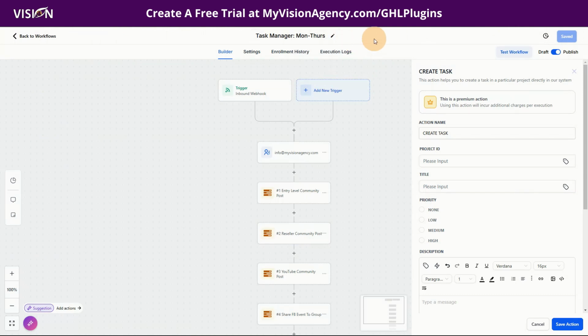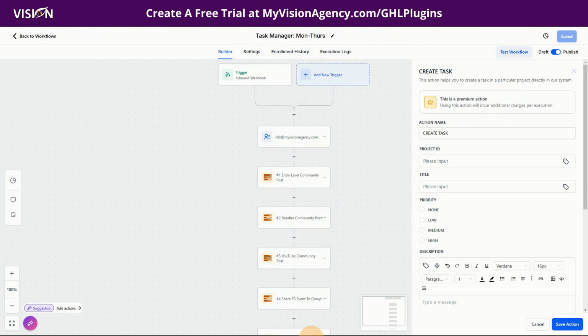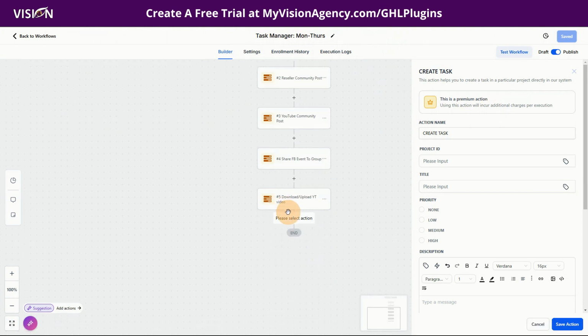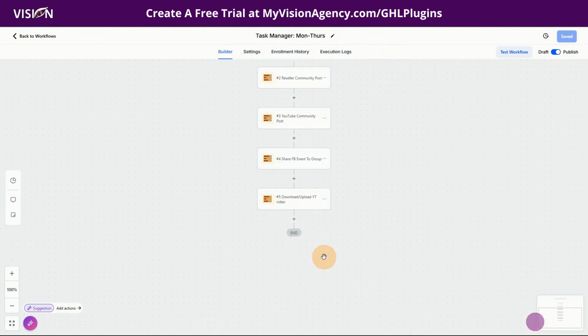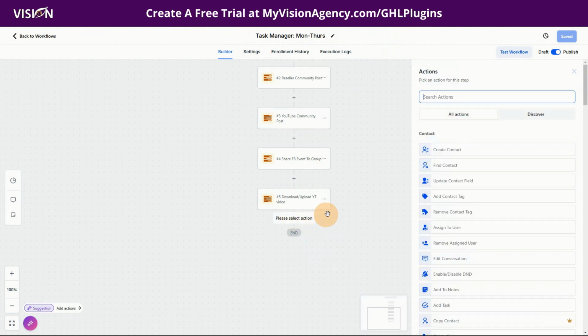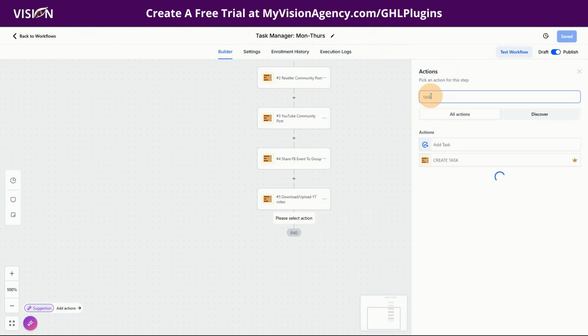Now, let's talk about what happens aside from that. What are the other functionalities? How do you create a task inside of the task manager? What you want to do is go into the workflows. Let's just click on this little square down here. I'm going to X out of this. So we have our workflow here, and anywhere that you would typically create a task, you would search task.